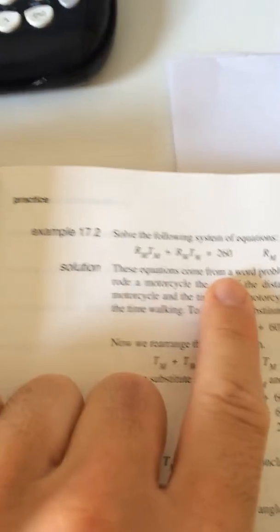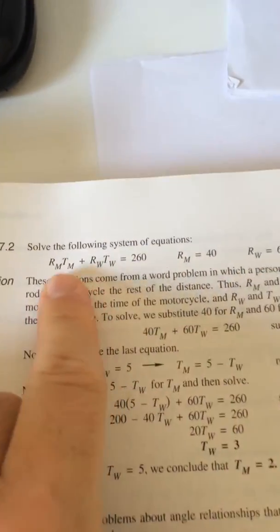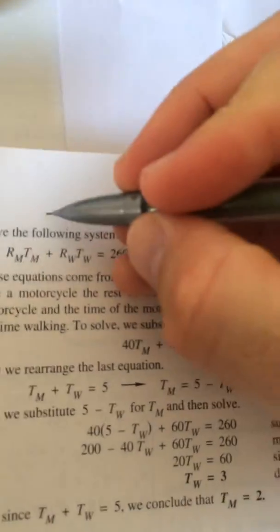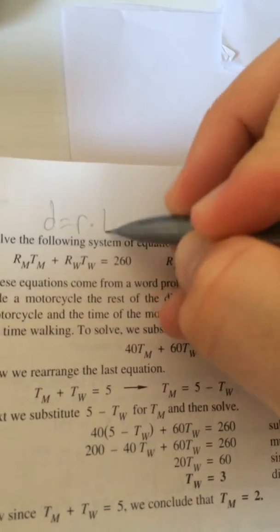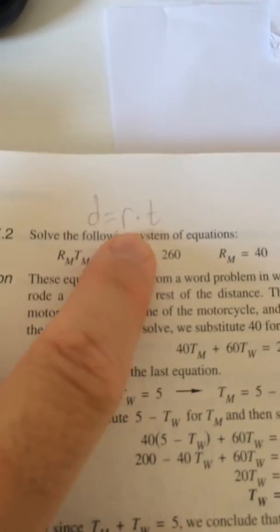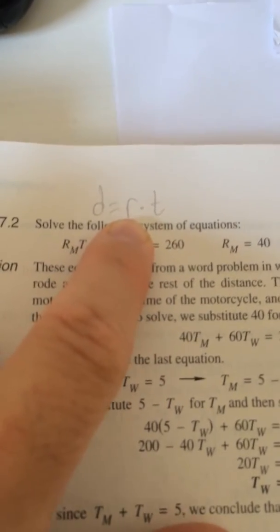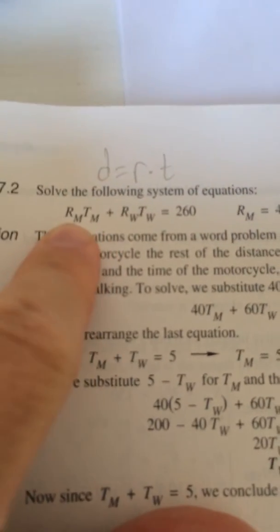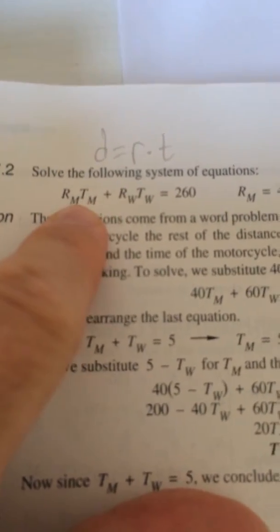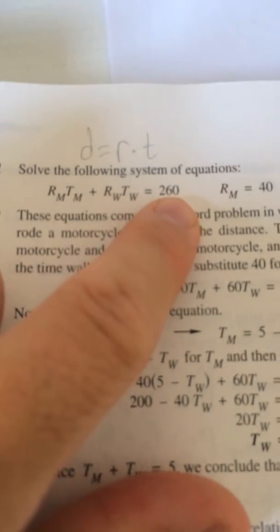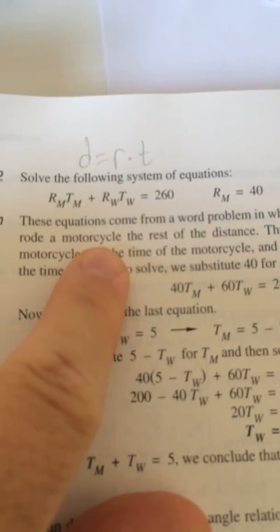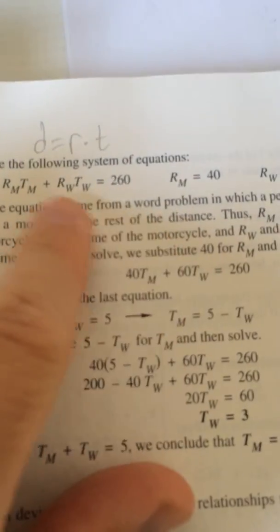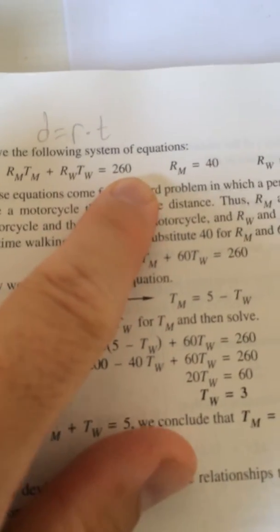Okay? So this problem would have been the one I went over. A word problem would have been, first off, hopefully you've seen the dirt equation before, meaning distance equals rate times time, which is what we're going to see right here. Basically, if you're going miles per hour times the number of hours, you figure out how far you can go. So in this problem, we have a distance, rate times time, plus another distance, and that gives us our total distance. So we have a motorcycle and walking. We combined and went that far.